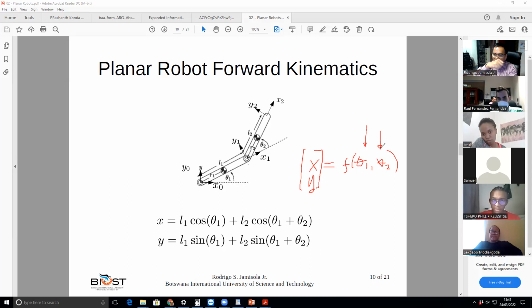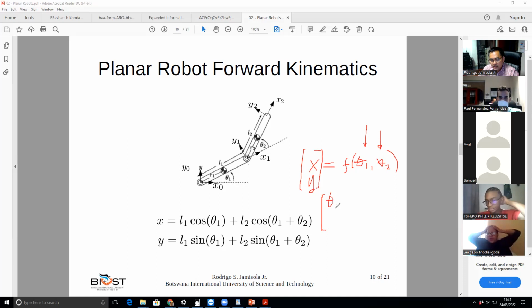We want to just move the angles like this, and then we now need to know where the hand is. But in the other case, we give it the hand. That's the inverse kinematics. We take the inverse of this function, so the result will be joint angles, theta 1 and theta 2. It is just the inverse of that function.